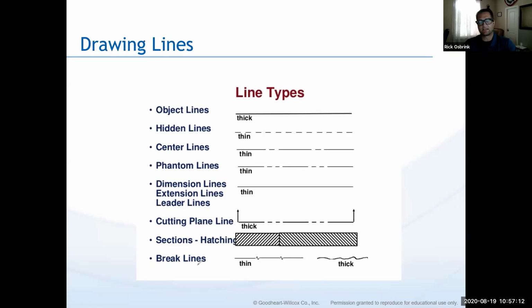And then last but not least, the break lines. So break lines are for us to kind of shorten up a part. So we talked about scale. Let's say that I have a pipe that I'm doing, and it has a special flange on one side, and that pipe is 27 feet long. And then there's something happening on the other side, okay? And I need to show you this part, okay? Well, 27 feet long, in order to fit on the paper, I would have to scale it down really, really small in order to get 27 feet on that piece of paper.